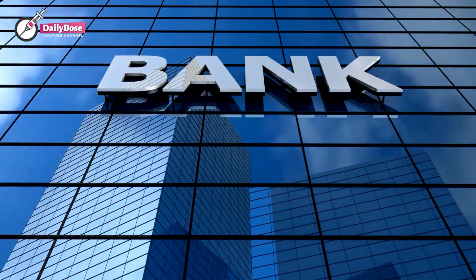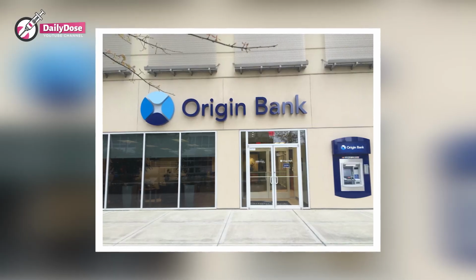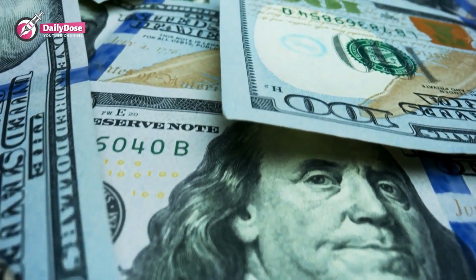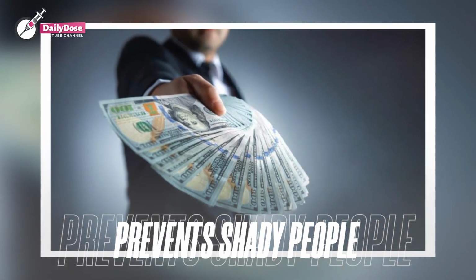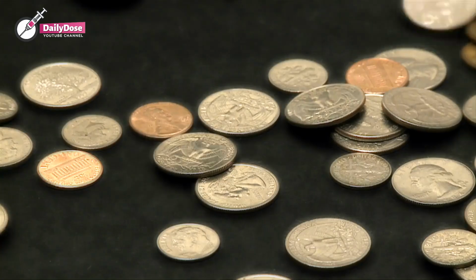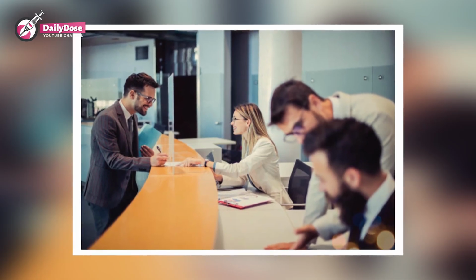Anyway, naturally, a bank must make sure not to provide services to unsavory figures. For example, you can't just deposit a huge amount of money at your bank. Most stores have an upper limit for payments made in cash too. This prevents shady people from laundering their money, for example. In addition, many shops prefer card payments over cash payments for safety reasons. And that is why the employees of the bank were eager to know exactly how Anders obtained this gigantic amount of money. This is what he told the bank employees.